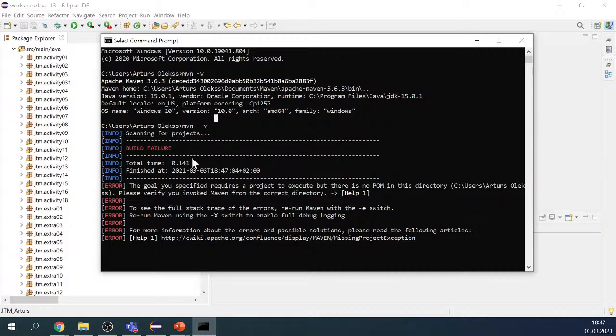And this shows me the error because the arguments are provided incorrectly. But the thing is that if you use the spaces, then this means that these are new arguments.